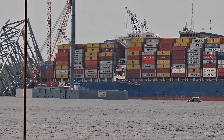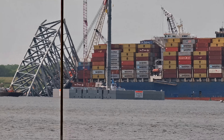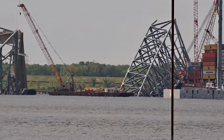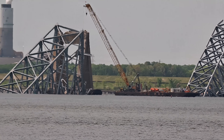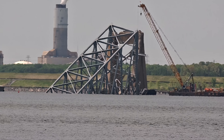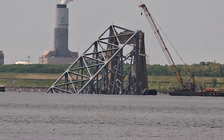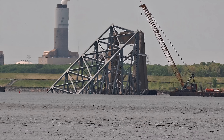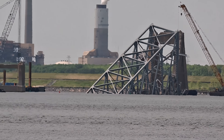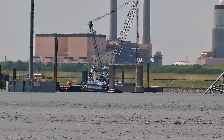We're going to have a field trip around the site here and show you guys what we saw while we were out with the telescopic camera and just pick up on some things through zooming. Some of this imagery is going to be sped up because some of the stuff is tedious, but it's going to enhance what's going on and give you a better understanding of what's involved with the process to free the Dali.